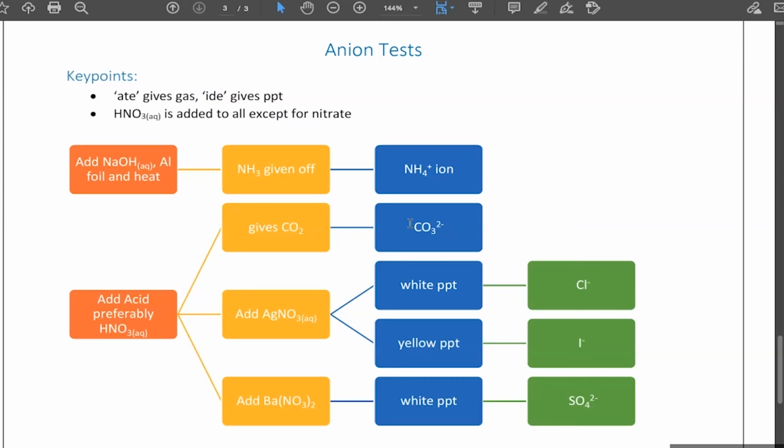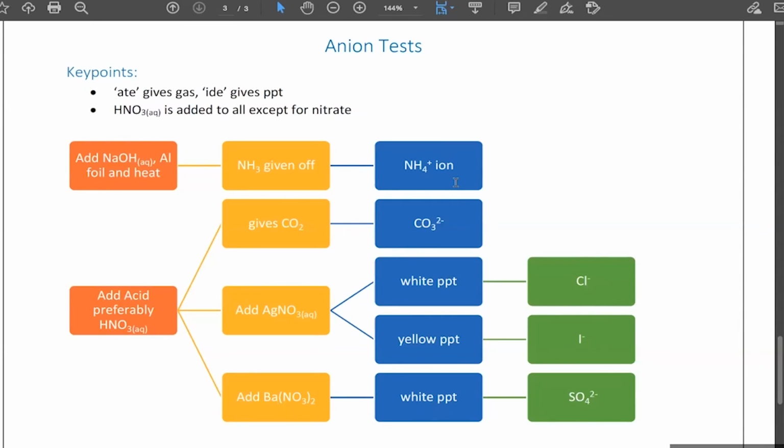So let's suppose I want to check for nitrate. So I will take sodium hydroxide. This is the same sodium hydroxide that we used for cation test. But this time we are going to add aluminum foil and we're going to heat it up. If you don't heat it up and you get ammonia, that means you have ammonium ion, as we have seen before. But if you do heat it up with aluminum foil and you still get ammonia gas, that shows that you have nitrate ion. This is a misprint here. This is supposed to show that we have nitrate ion, not ammonium ion.